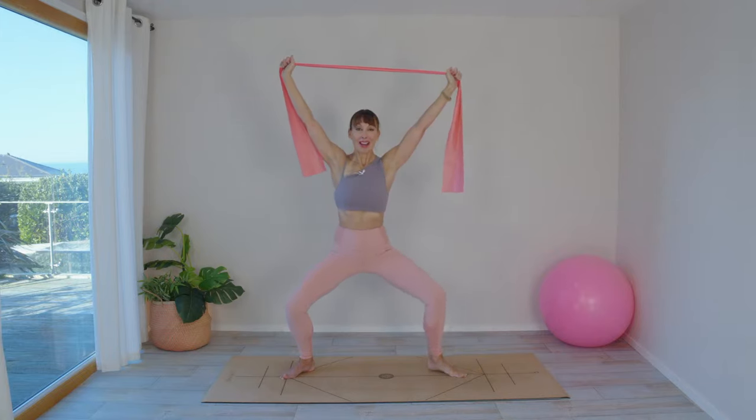And let's have the band back in the hands. So not too wide, but a bit wider than your shoulders. I'm just evening up, so I've got an even amount of band there. Okay. All right, so we're going to start holding the band here.